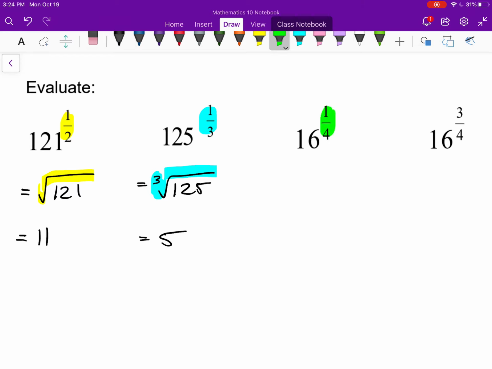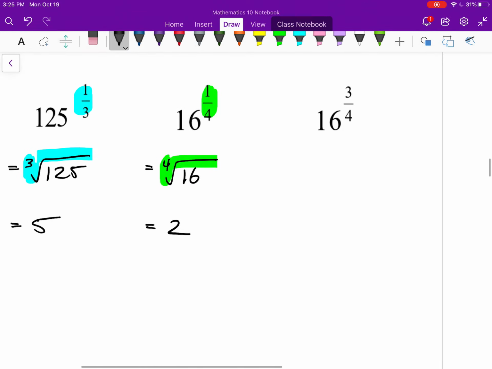So now we have a power of 1/4. I haven't seen this directly, but that means the 4th root of 16. Which means what number times itself 4 times equals 16. We're getting to some different roots here, but in general, just make a guess. I don't know, 4. But 4 times 4 times 4 times 4 is definitely a lot more than 16. And so it shouldn't take us too long to realize this must equal 2, because 2 times 2 times 2 times 2 does equal 16.